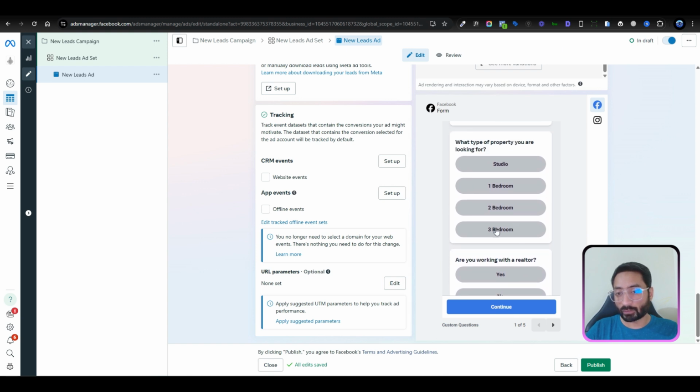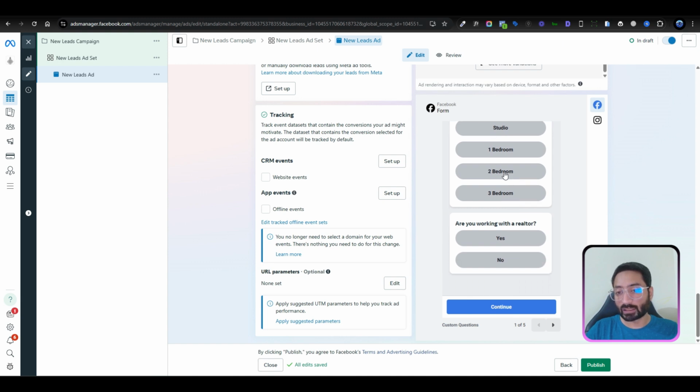If someone chooses the 3 bedroom, they will not be able to submit the form, and if they choose any of the first 3 questions, they will end up with the second question where they need to choose if they're working with the realtor or no. If they choose yes, they are able to submit the form. If they choose no, they will not be able to submit the form, and they will be redirected to a landing page where we can provide them different services according to their interest.